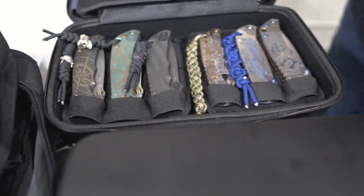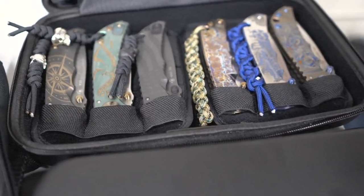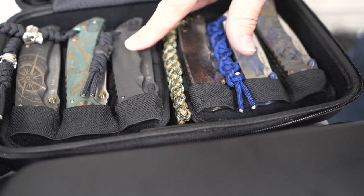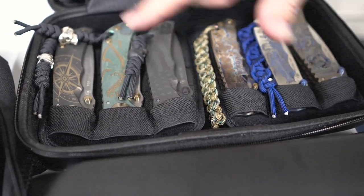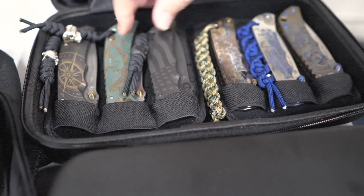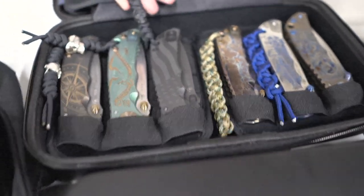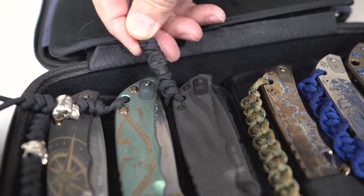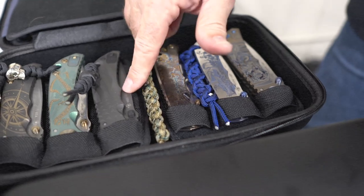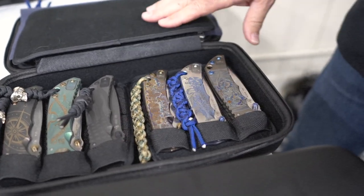the Hinderer folders. Oh my goodness. Got a lot of parts customized on this one here. They did the Cerakote on all the hardware. And actually on the skull too. See the skull? Oh yeah, that's sweet. I wouldn't have known that it was there because it blends in so well. I changed the blade and changed all the hardware, blacked it all out.